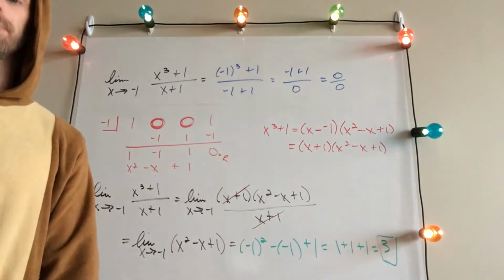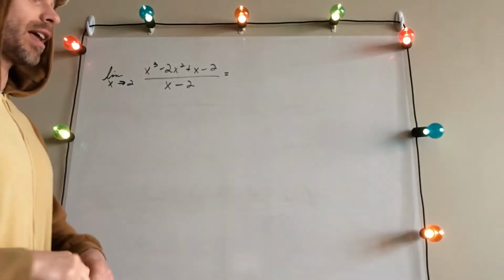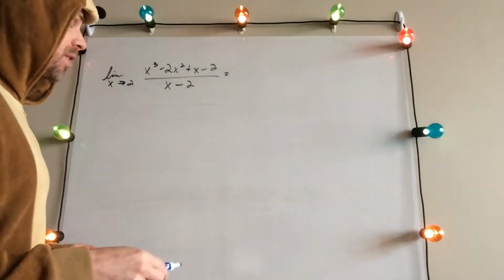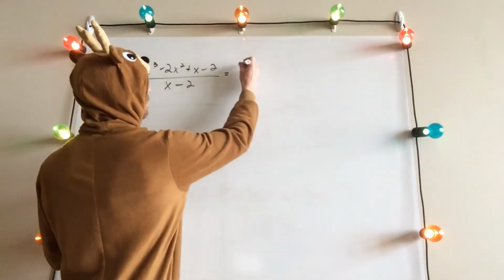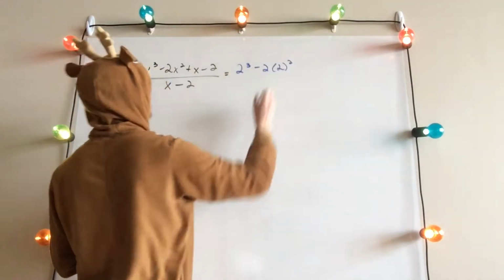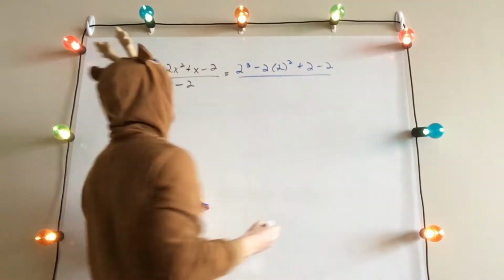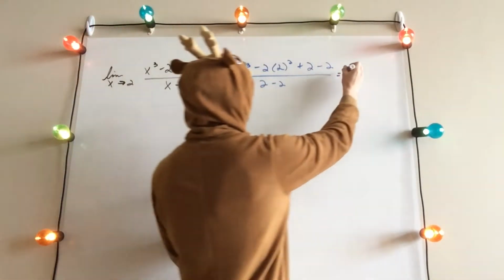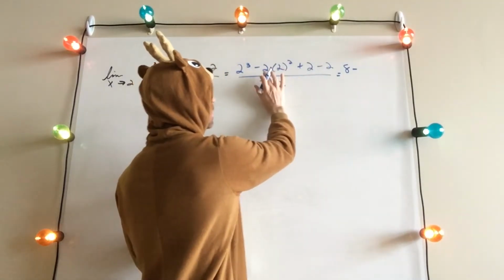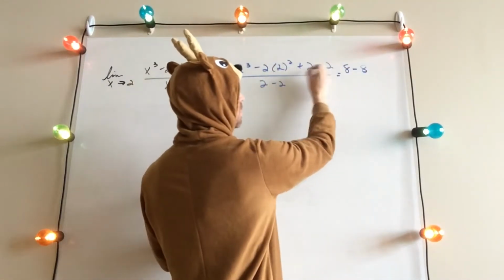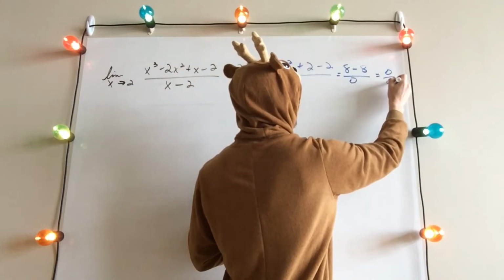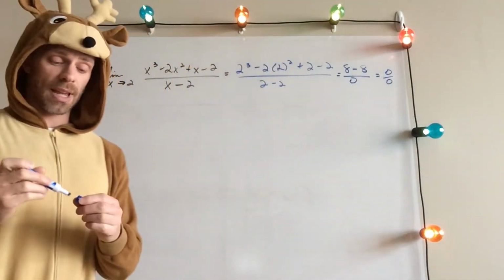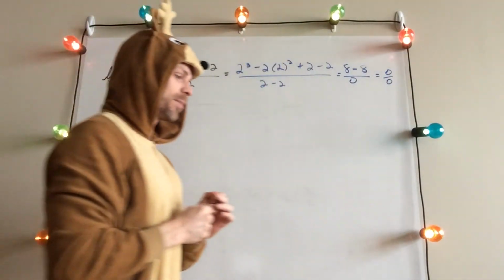All right. So this one should be just like that last one. We're first going to check it with direct substitution. We have 2 cubed, 2 times 2 squared, plus 2 minus 2, a lot of 2's, over 2 minus 2. We have 8. 2 squared is 4, times another 2 is 8. It was minus, and then that 2 minus 2 is going to 0 out right there, and 0 down low. 0 over 0. Again, we cannot have 0 in our denominator.